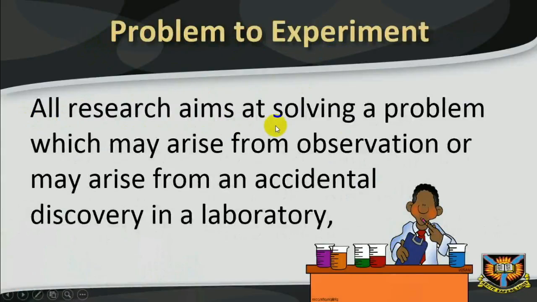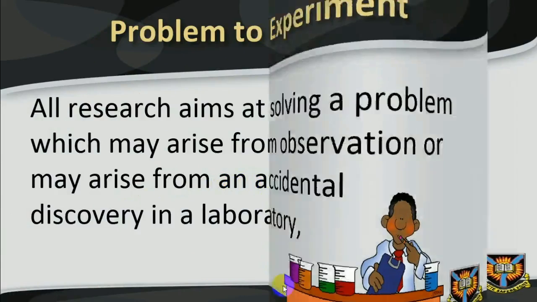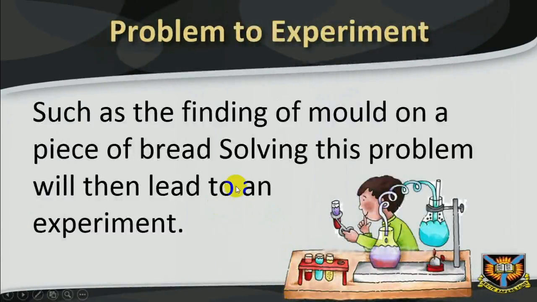All research aims at solving a problem. The problem can be abstract and theoretical, or concrete and applied. The problem may arise from an observation made more or less casually, such as that people seem to be more aggressive during the summer. Here, the problem can be stated as, why does summer heat cause aggression? Or more skeptically, as, does high temperature cause aggression?